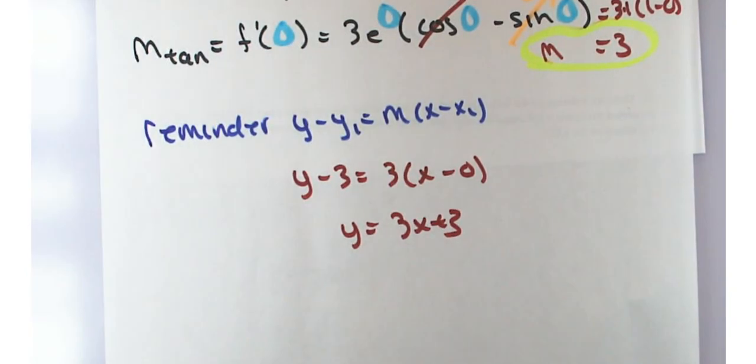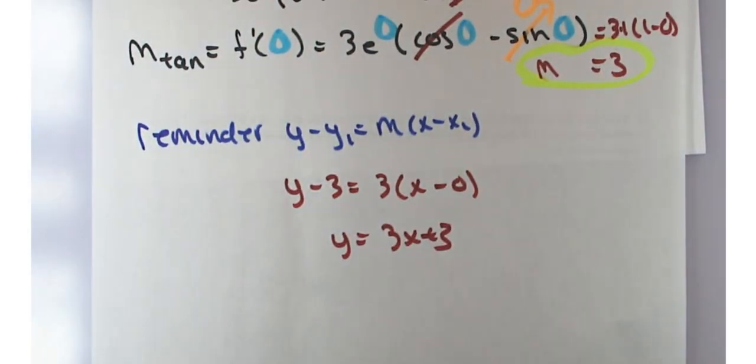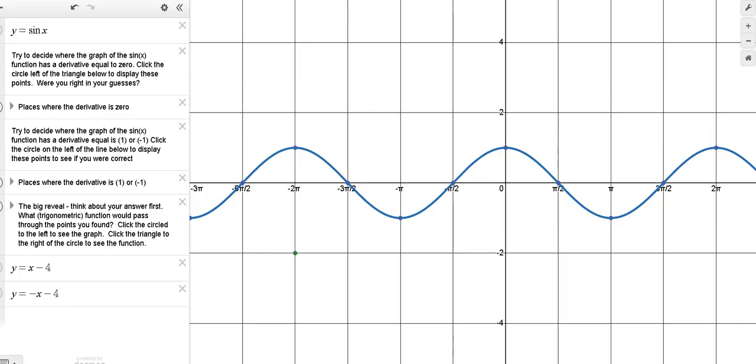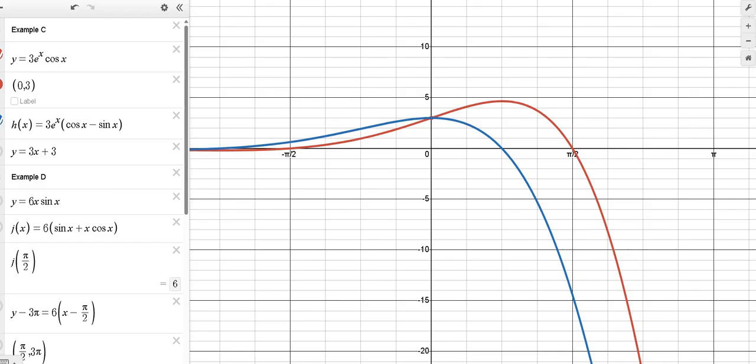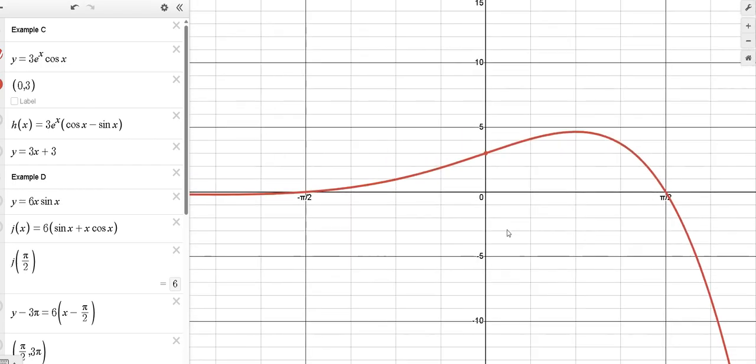Nice. Very nice. Would you say we've done a fair amount of work on this problem? Yep. So this problem's worth a reasonable number of points, maybe a 6 or 7 point problem. So it'd be nice if we could check our work somehow. And you can. Let's take a look at the graphs here. So that'd be this one here. Here's your function. Here's our point of tangency that we're looking for. Okay, looking good on that. Let's take a look at the graph of the derivative and see if it makes sense.